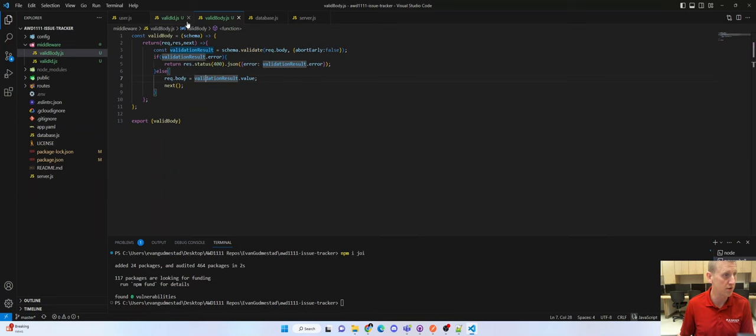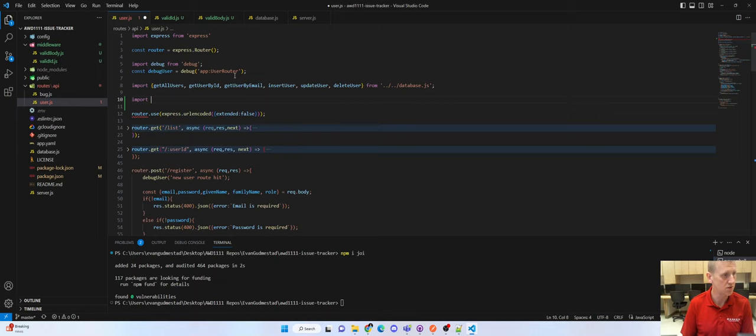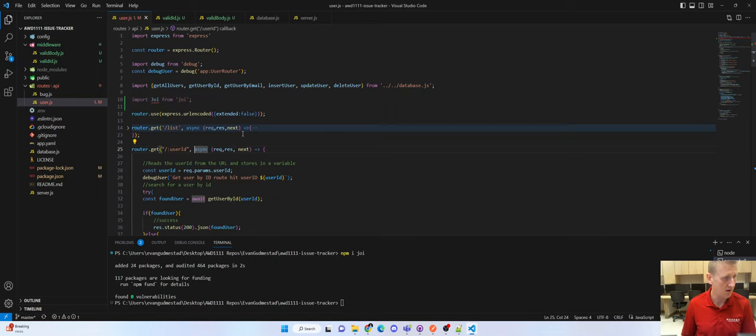Now, back to the lab. We do need to import Joi over here, so let's bring it in. Import capital J-O-I from Joi. Okay, it basically says leave the list undone, and it says validate the user ID. So let's expand that, and we're going to do that with our middleware, validId. Now we need to bring that in.